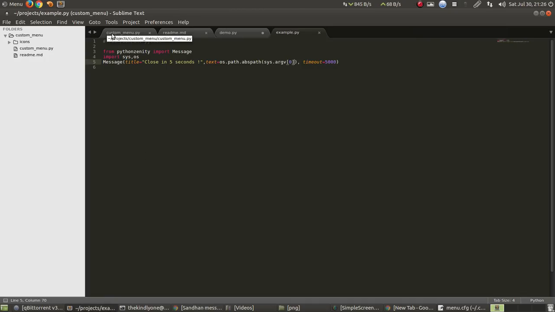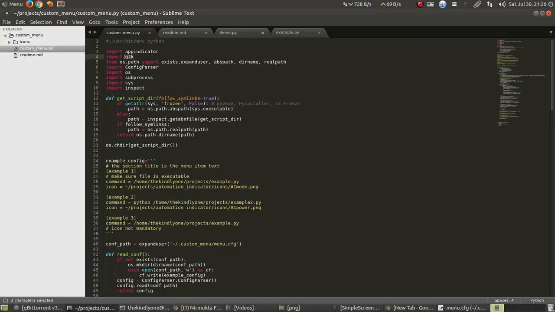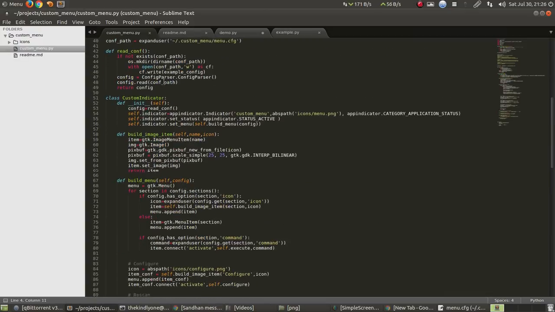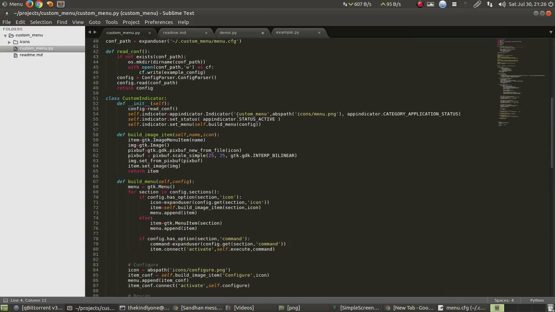So the main problem you will face is which GTK version to use, because some of the tutorials and resources out there will use GTK2, some will use GTK3, so it's a general pain. This is the GTK that came pre-installed, I didn't do anything, so this was already working, and that's what I used. Right, so the whole deal is that this is the indicator. You make the indicator, you give it a name, you give it an icon, and you set its status to active. And it needs a menu for it to show, otherwise it won't show.